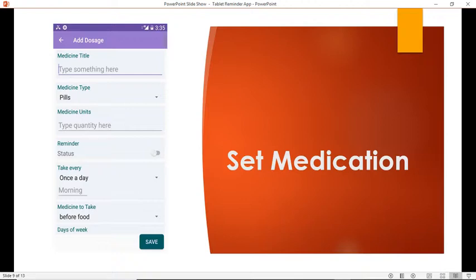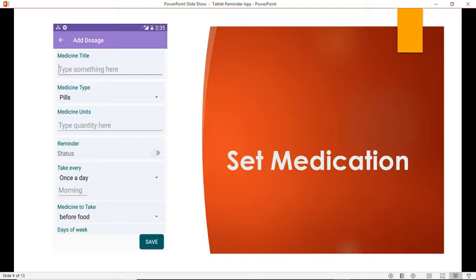For the status on the reminder, you can choose to take once a day. From the drop down list you can choose twice a day, thrice a day, like that, so that you can choose from morning, afternoon, and evening. You can choose before food or after food. You can choose to take it every day, or you can choose individually each day, like today, tomorrow, Saturday, Monday, Tuesday, and so on.